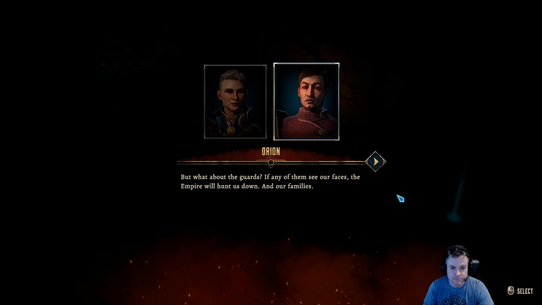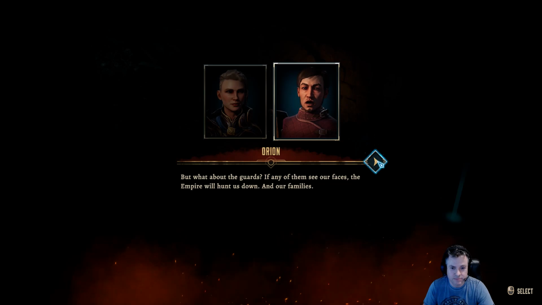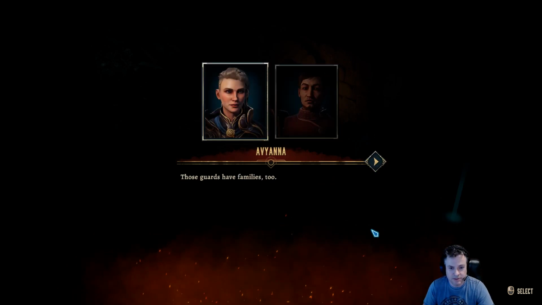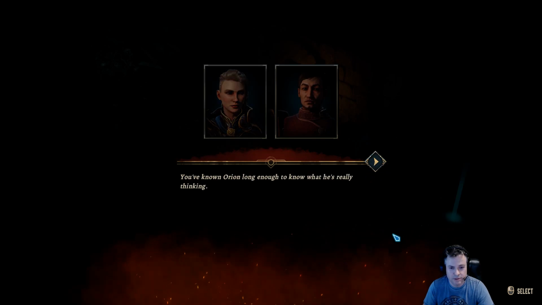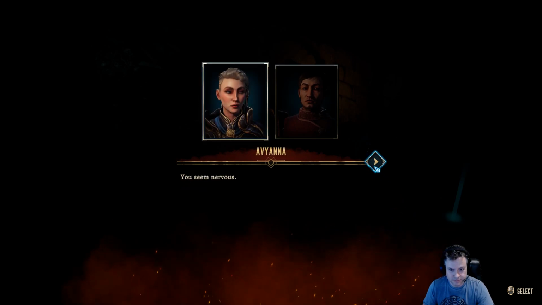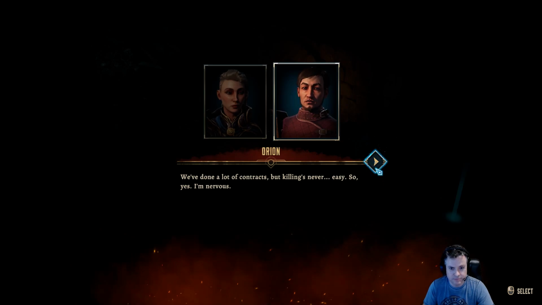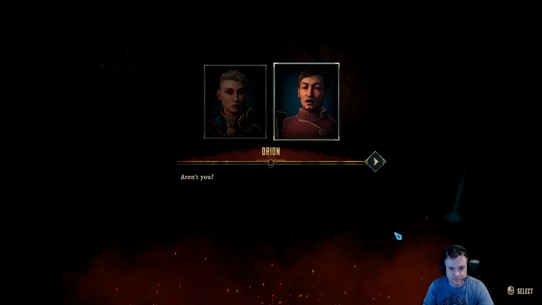But what about the guards? If any of them see our faces, the Empire will hunt us down, and our families. So it's going to pull us in. Those guards have families, too. Oh. You seem nervous. We've done a lot of contracts, but killing's never easy. So, yes, I'm nervous. Aren't you?